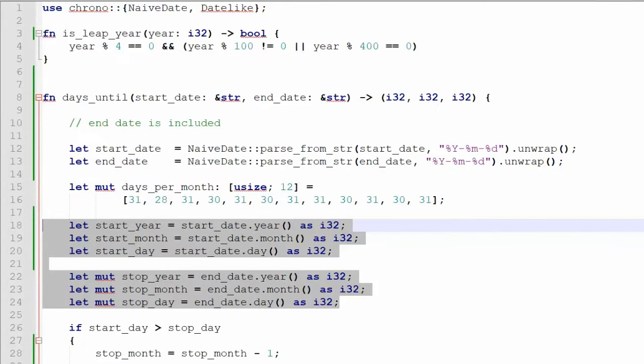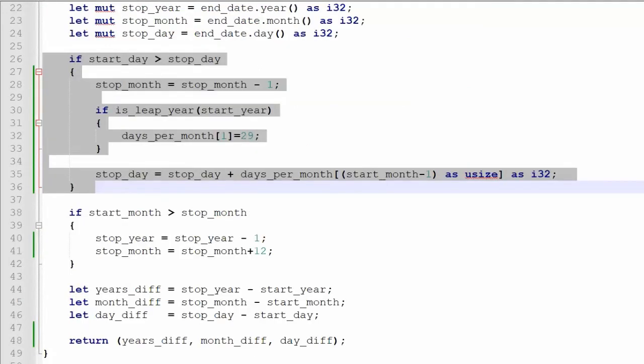On lines 18 to 24, these lines extract the year, month, and day components from the start date and the end date using the respective methods year, month, and day provided by the NaiveDate object.